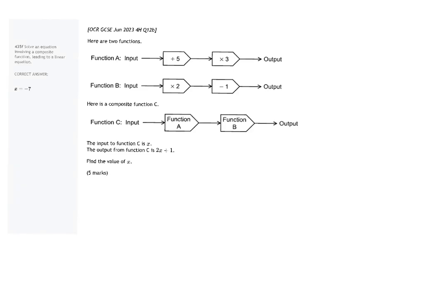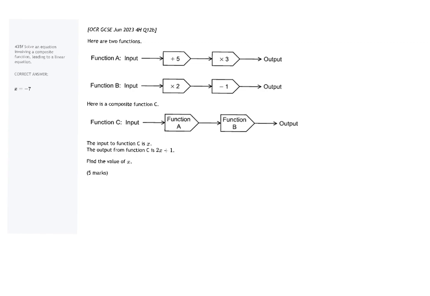In this question, we're presented with composite functions, and we have to solve an equation, and it's presented in the form of function machines, which is something that doesn't really appear in the IGCSE. It does appear in the GCSE, and it does appear in some of the earlier years on the course. But it's quite an interesting question to actually try and break down.